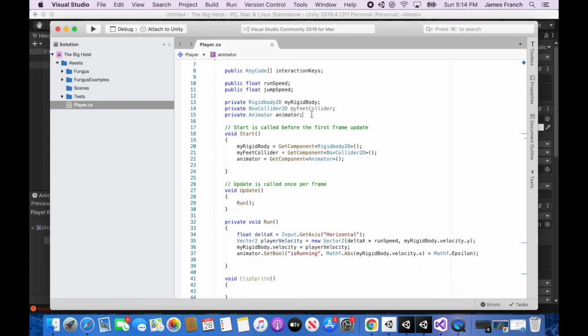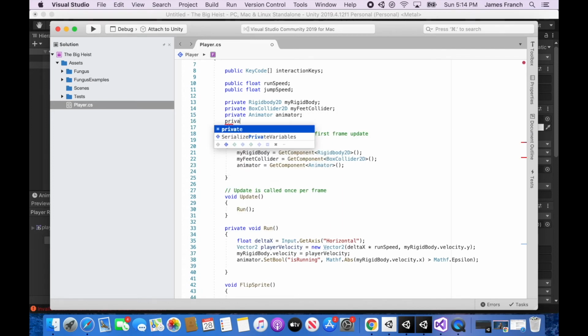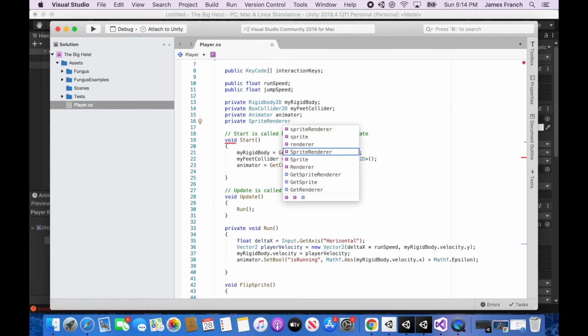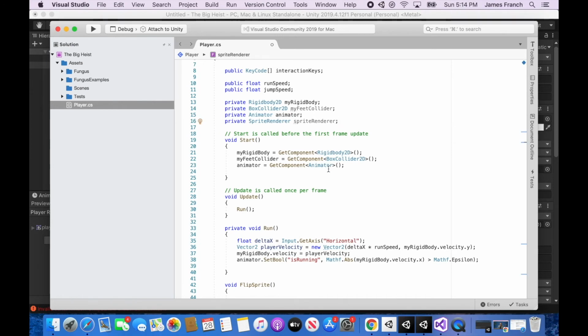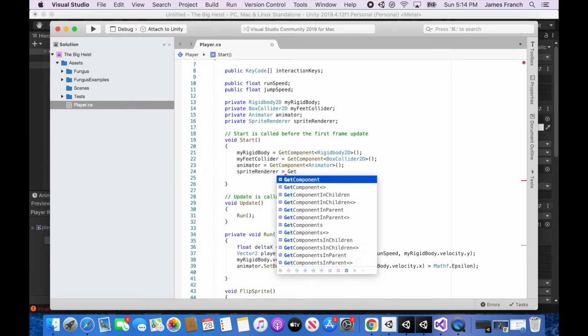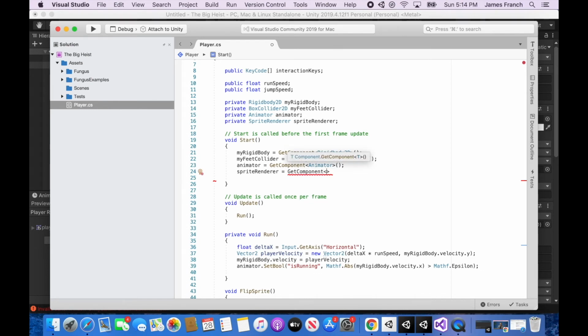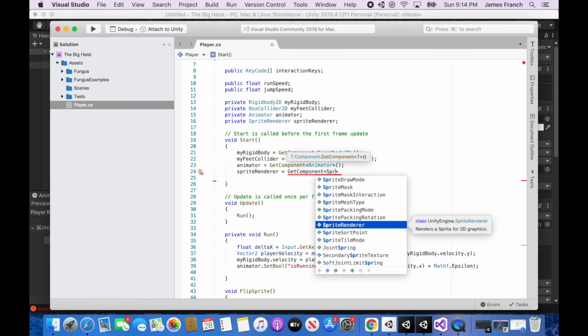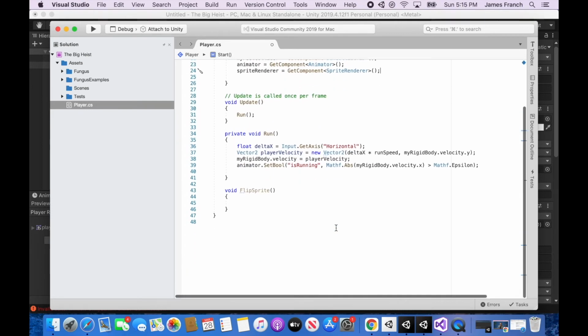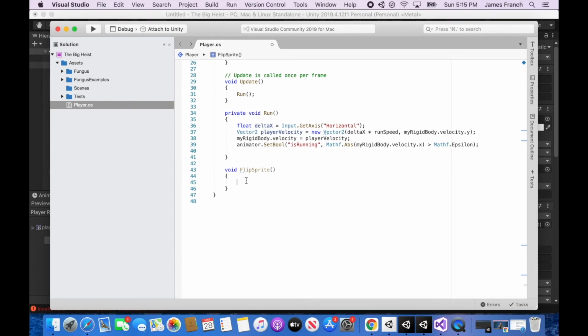As you've guessed, with things we've done before, we are going to add a private SpriteRenderer. Haha, it appeared. And we are going to name it spriteRenderer, because we are uncreatively coding. And we are going to do the same little song and dance we've done here before. spriteRenderer equals GetComponent, and we are going to put parentheses because it likes that. And we're going to end it with a semicolon because it likes that the most. Now we can reference our spriteRenderer in order to access its flipX method.